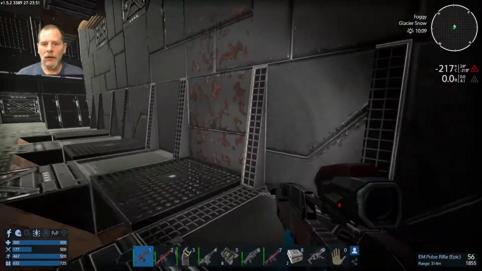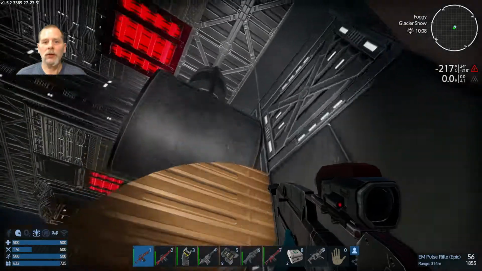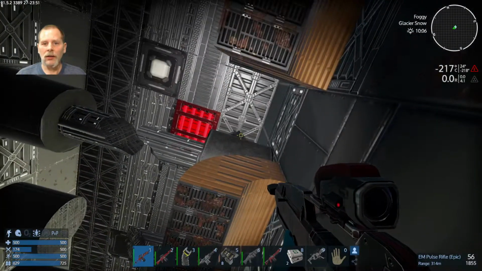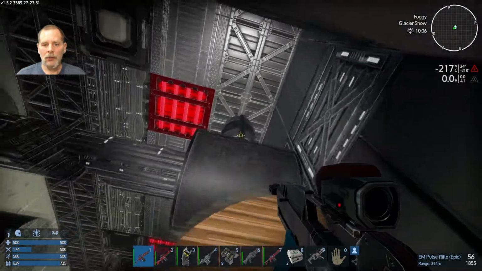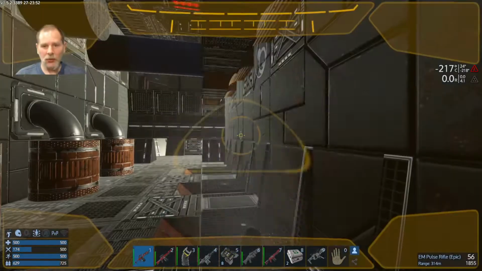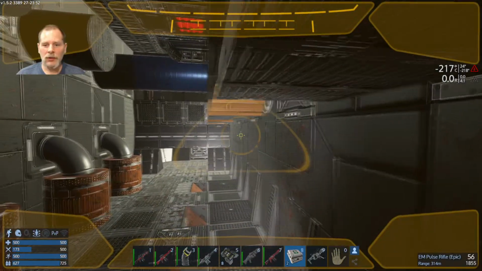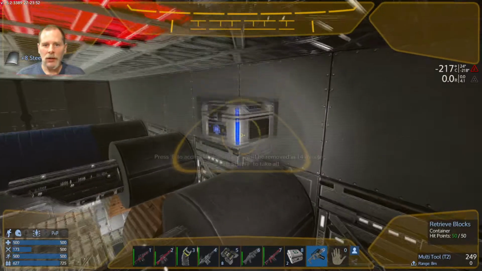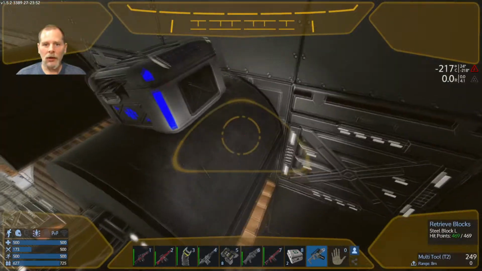It's right up there. Okay, let's see if we can reach it. There we go. Ah, can we? It's not gonna let us, is it? Okay, so what we can do is we can use the drone and we can do this. We can do this old trick. All right, we're gonna retrieve blocks. And there we go. All right.